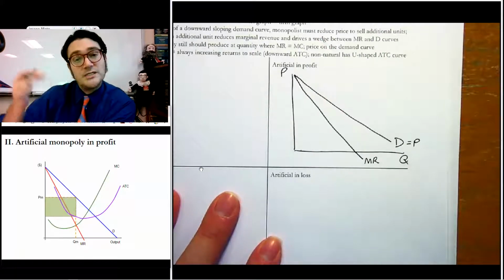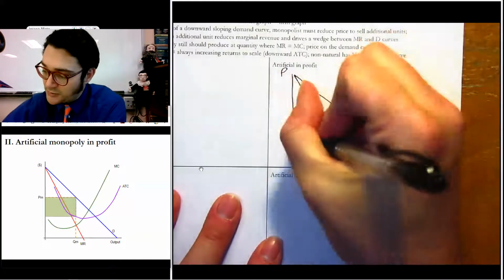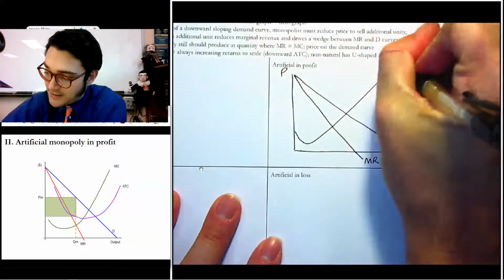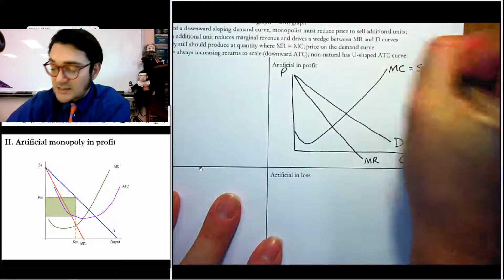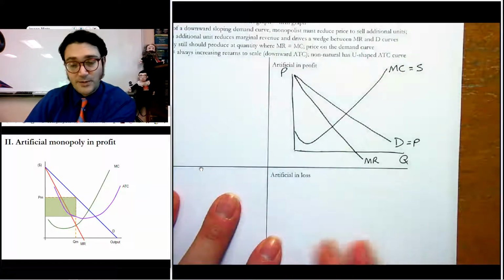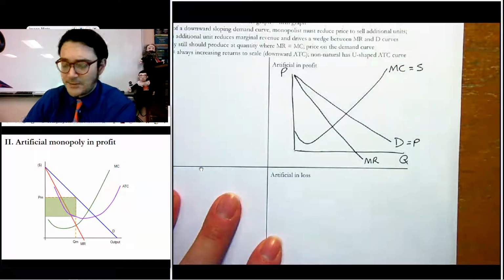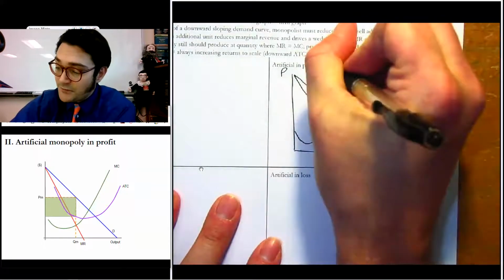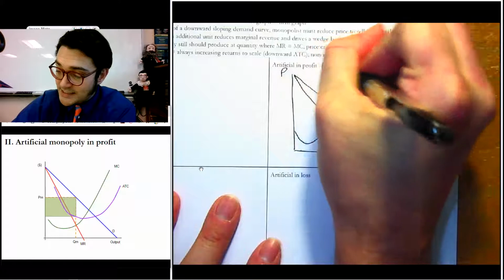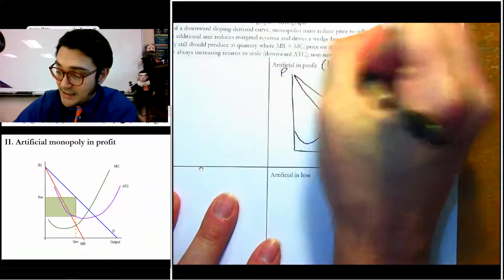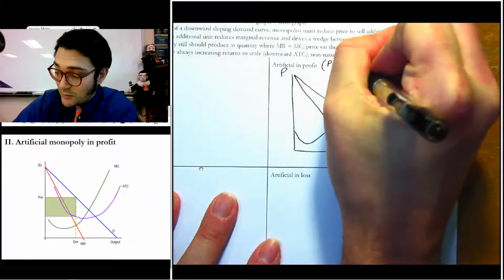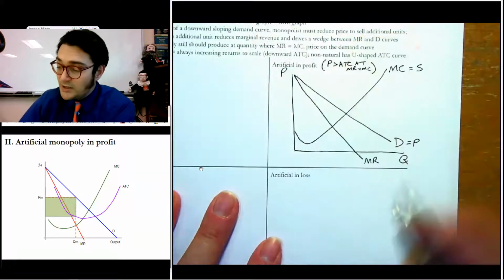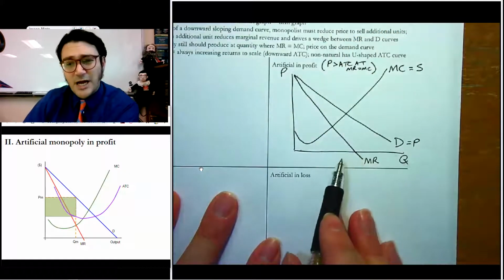You're going to draw marginal cost and average total cost. And so we go down and back up again, and that's marginal cost. And that's the supply curve for the firm. We remember that from the last topic. Now, this is an artificial monopoly in profit. And we know from the last section that that means the price is going to be bigger than the ATC at MR equals MC. And so let's start by identifying where is this monopolist going to produce?